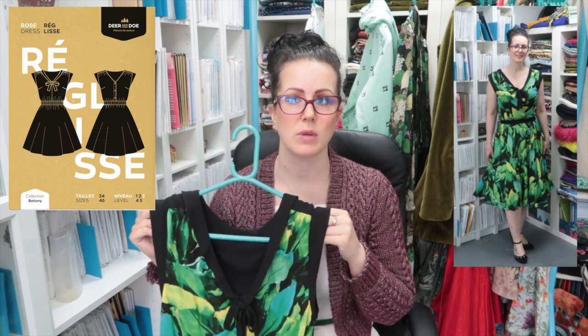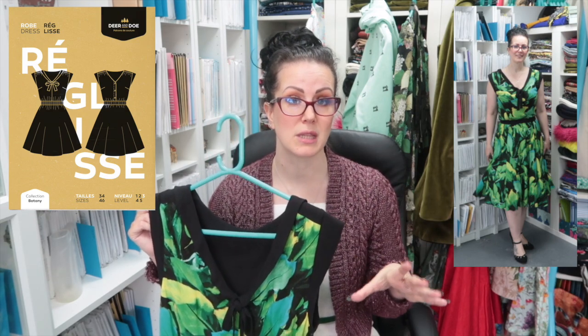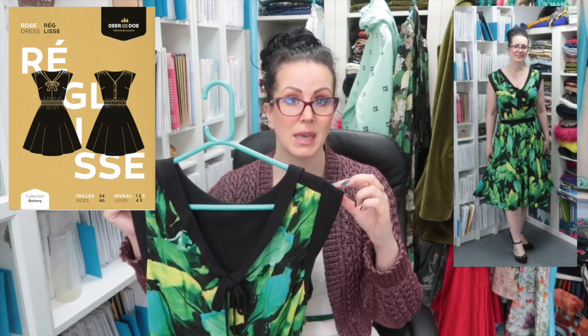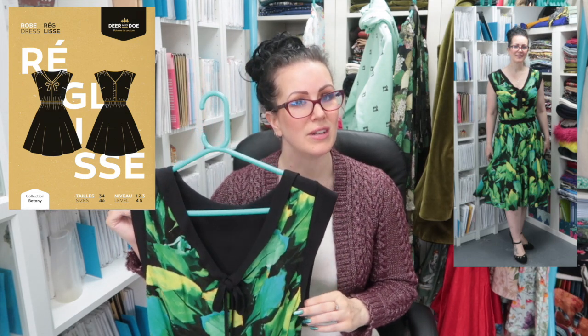The pattern comes with a button front bodice as well, which I would like to try. With the button front bodice, I also want to add some full bishop sleeves with a contrast cuff. Keep the sleeve doodads, have the sleeves on as well. I think that would look really, really cute.